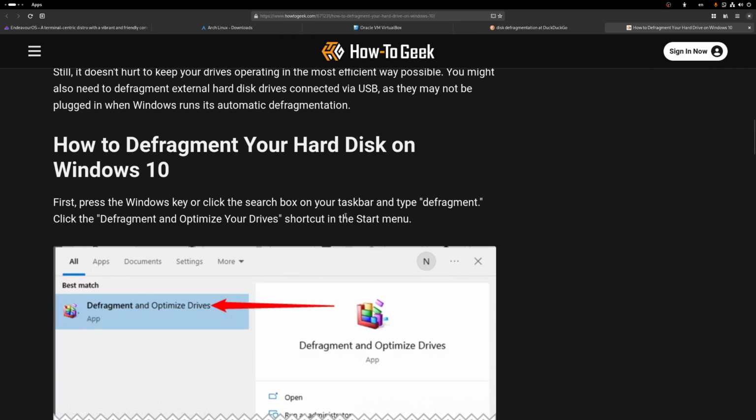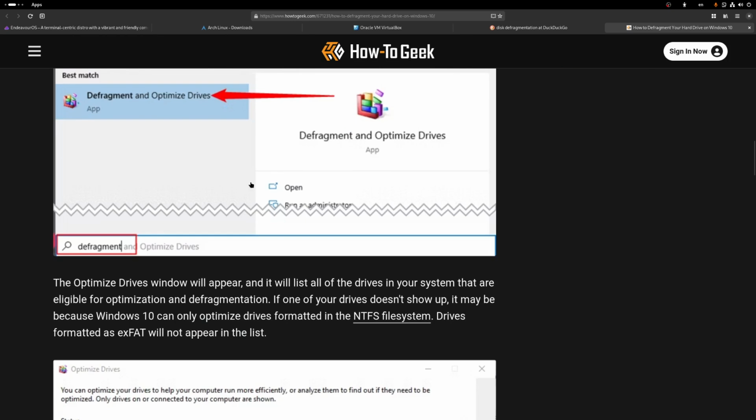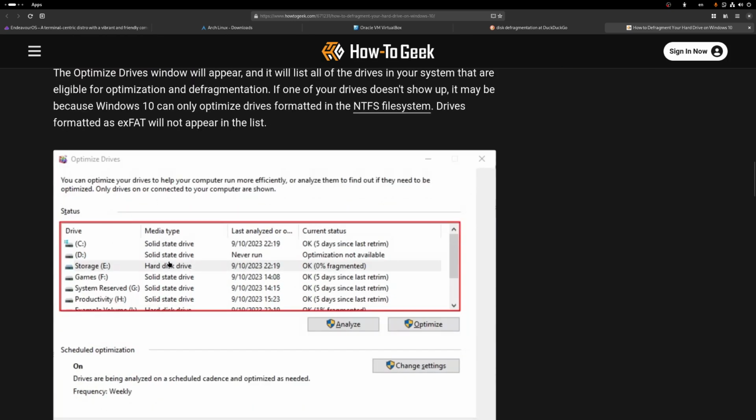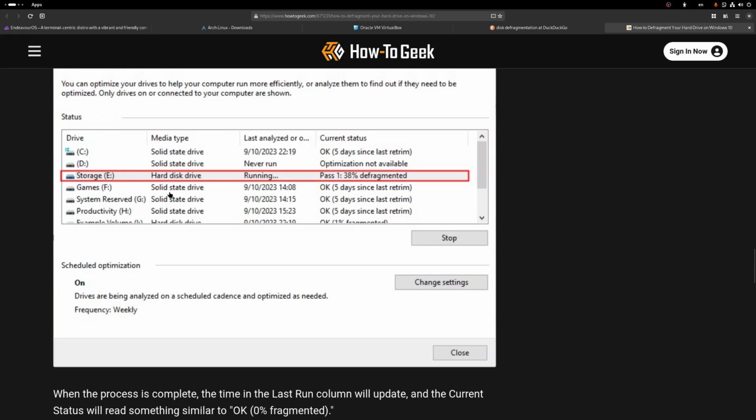So basically there's an application built in to Windows already, defragment and optimize disk drives, I think it's called, and then you select the storage device you want to defragment, and you click optimize, and then it takes a while. It can take quite a long time to complete, so have patience. And you also might want to do it a couple of times. First pass, it's really slow. Afterwards, it gets a lot faster. So this is a really good idea to do beforehand, before you resize your Windows partition to avoid data loss.